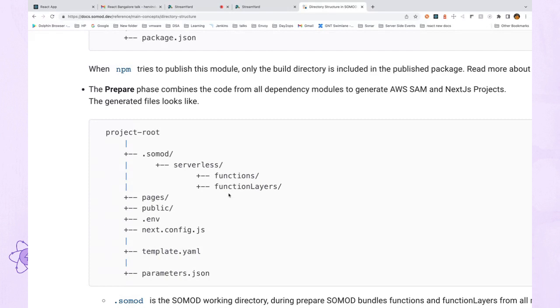The second problem is that the build part becomes a nightmare, where you make some change on that package module or reusable component, and now you want it reflected in your actual application which you are working on. So does this model solve that? Even though they are different packages, you can build everything together. Somod takes care of the whole building process, so you need not configure anything extra there.